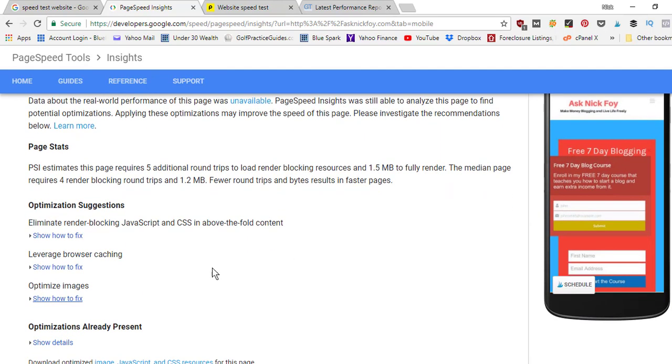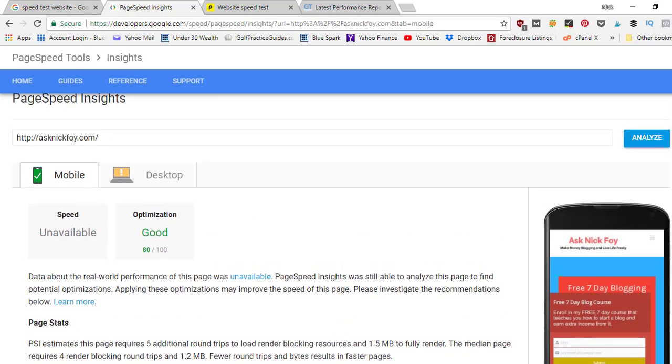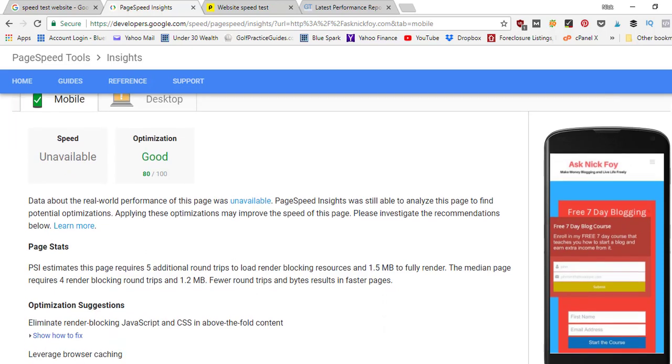You can see here that server response time was not an issue because I'm running it on SiteGround. So that is one thing I think I have noticed since doing a test. I switched over to SiteGround for some of my websites and I kept some on Bluehost, and I believe SiteGround is the faster web hosting company. They've also got better SSL certificates.